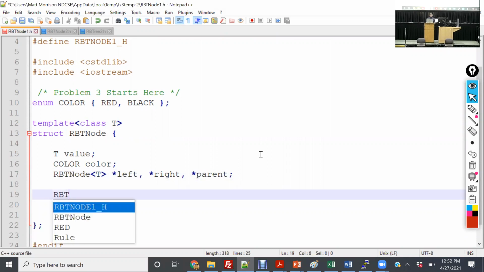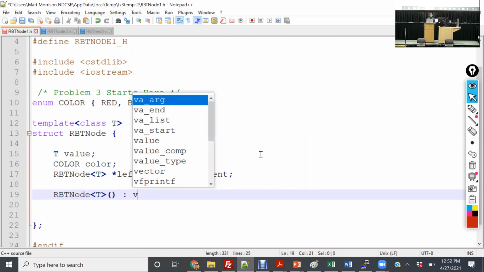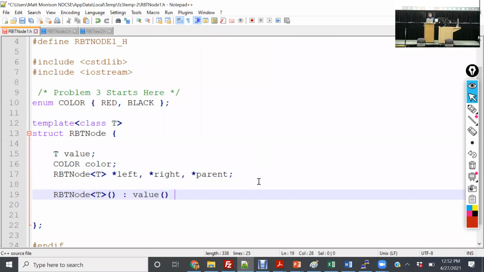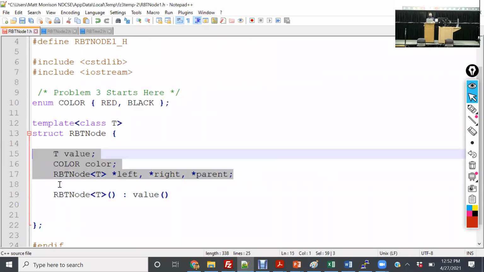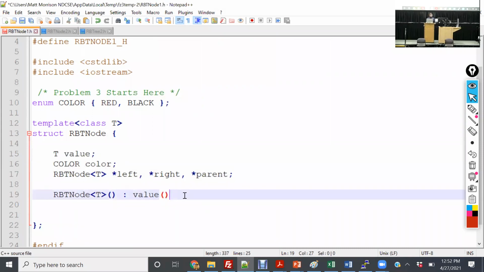So we're going to say RBT node, and we're going to template this like so. And the first value, we're just going to say value. Remember, we go in the same order to maintain the integrity on the data heap. By putting the parentheses in there, we call value's default constructor. So whatever we template it to, if it has a default constructor, this will call it.